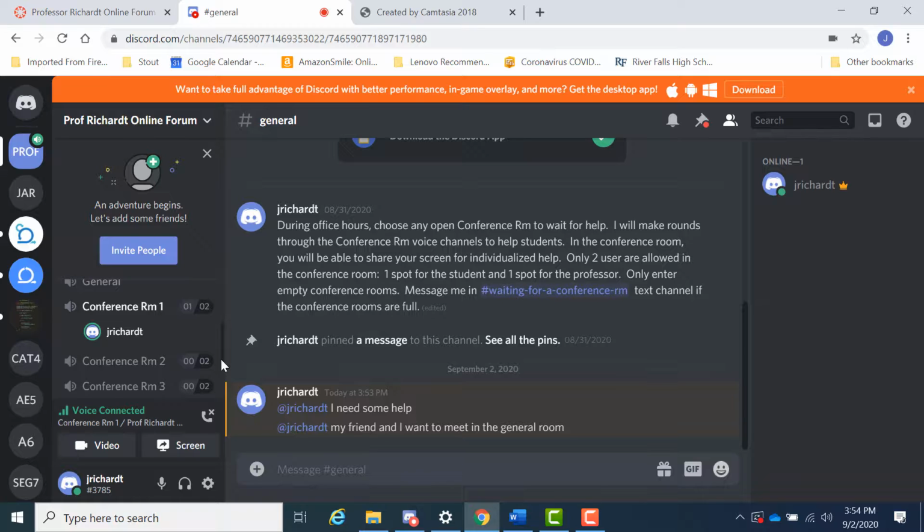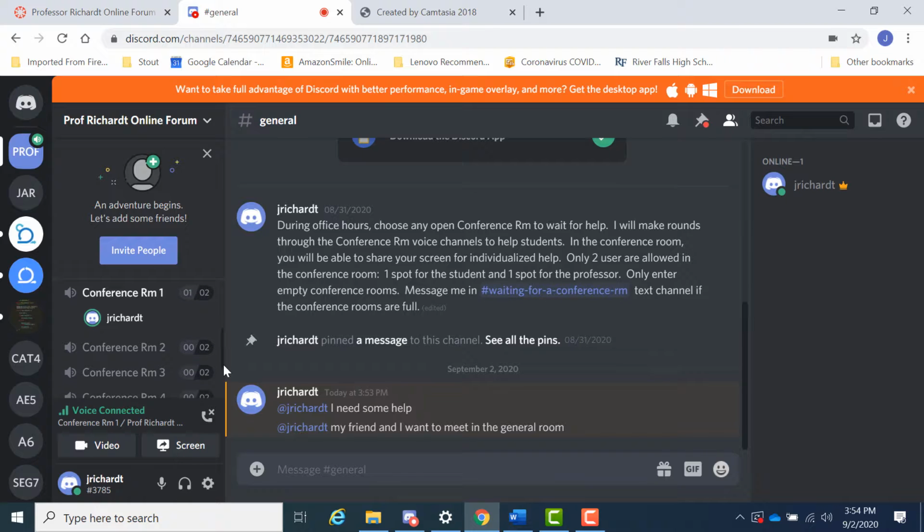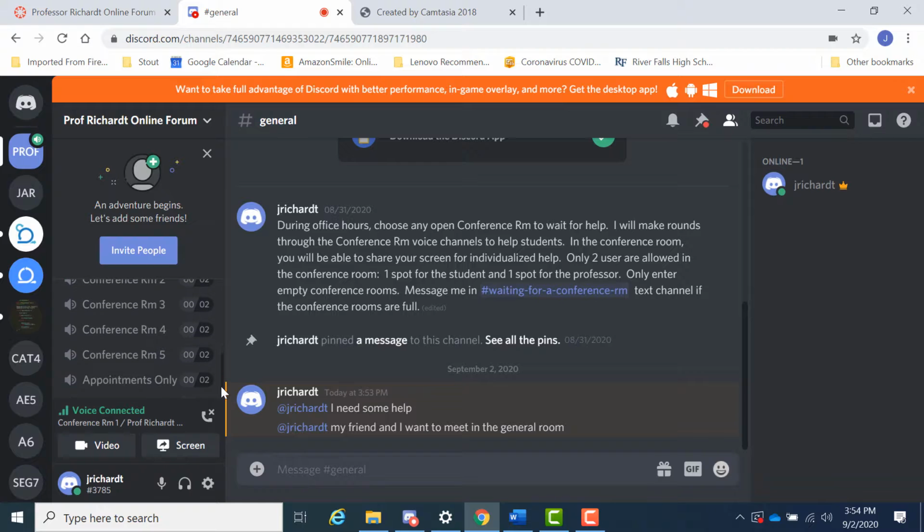And what I would do is I would just sit students at the different desks, and then I would be able to just go around, spend maybe 2 minutes with a student, and they'll work on it, and go on to the next student and spend 2 minutes, and so forth, making my way around the room and allowing everybody to get a lot of help without making people wait 15 minutes to get help. And so I want to simulate that same situation in my help forum. And that's why I have the 5 different conference rooms.